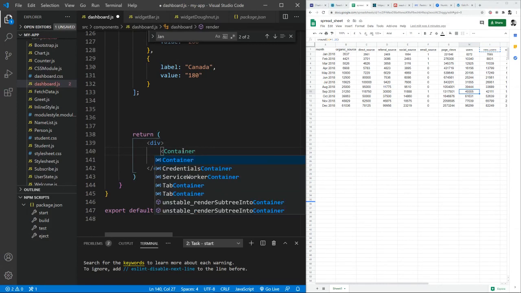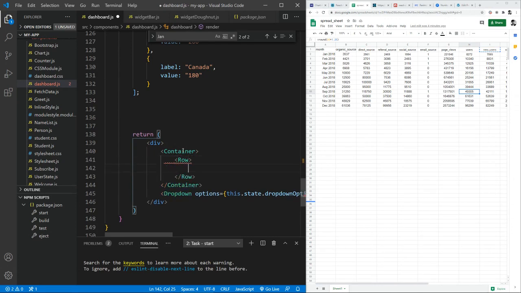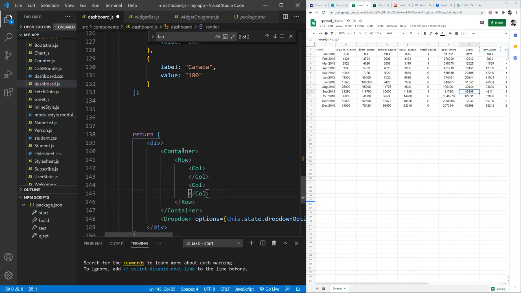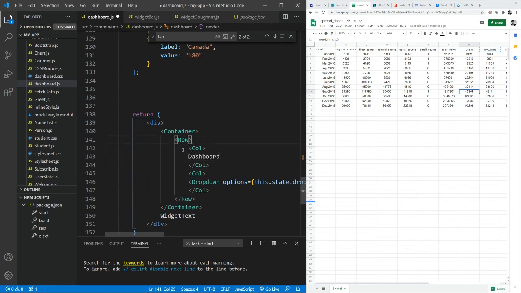The container will have rows, and rows can have multiple columns, and I will have two columns. One will have the dropdown, which is here. Another will have a dashboard heading, and I can give this row a class name, top header, in case I want to change its color. And this could be fluid, which means 100%.